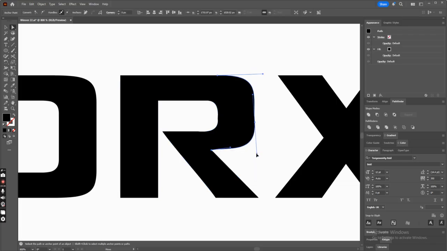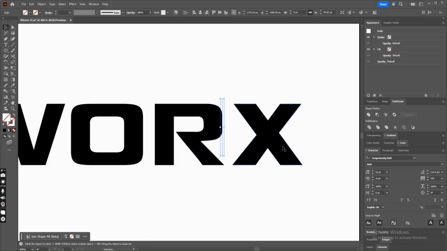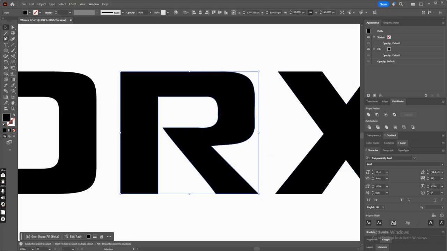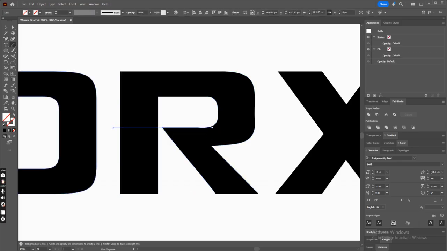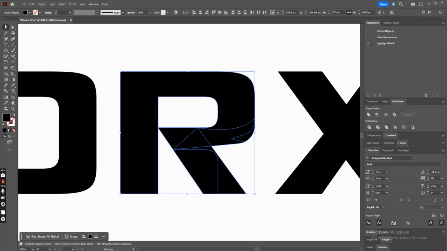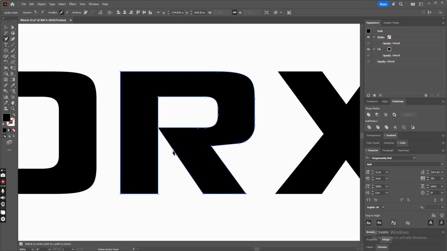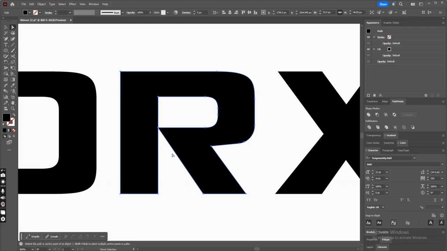As you can see here, we have adjusted something over here. We have done one wrong thing by doing the simplify. That's why we are facing this problem. We should not do that. So let's fix it by pressing Ctrl J, and don't simplify it, just unite it. If there are any more anchor points, we have to remove them manually so that it looks cool. And no simplify, it is done here.